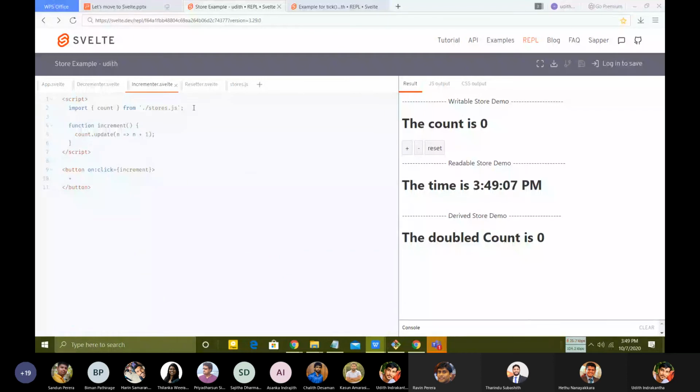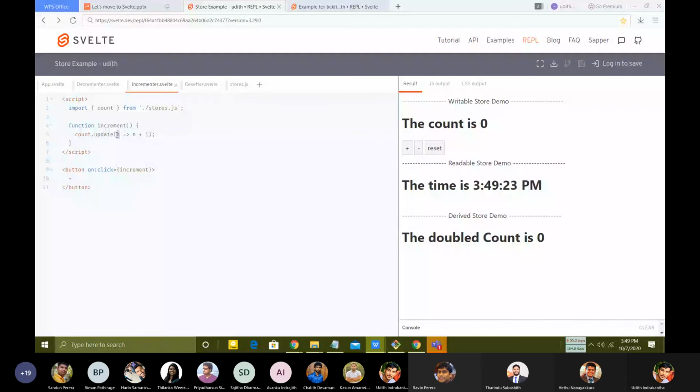Here again we import the store.js and the store for the count. Then there's a function to update the value. So count.update, and this parameter takes the previous value of the count in the store. I increase that by 1 and update the value in the count.